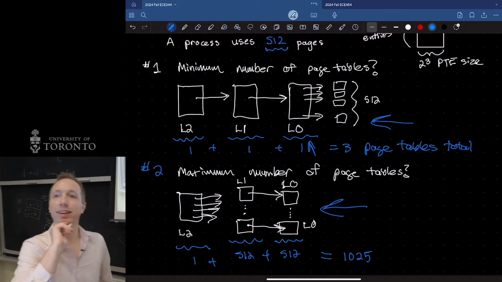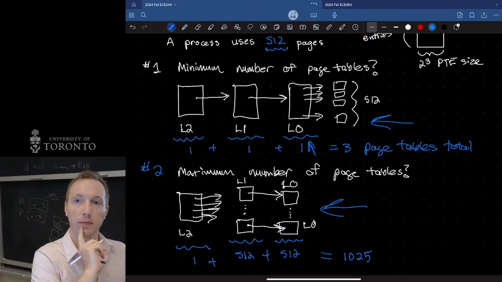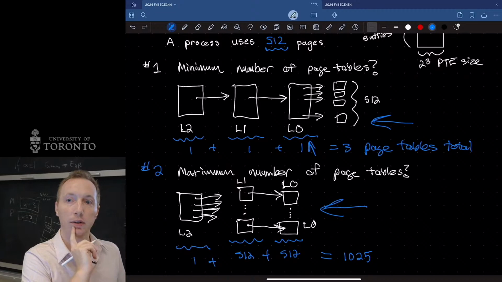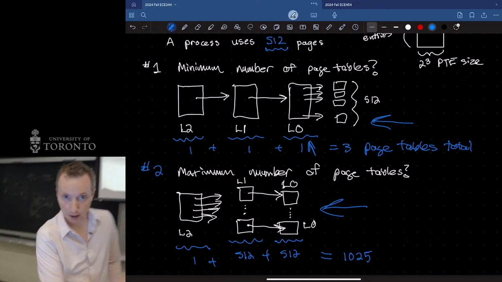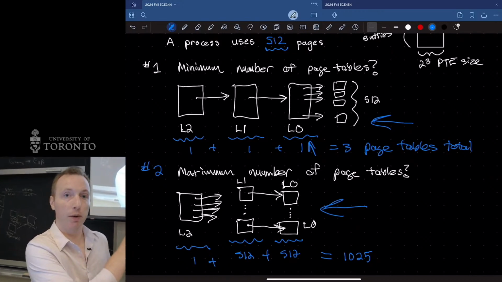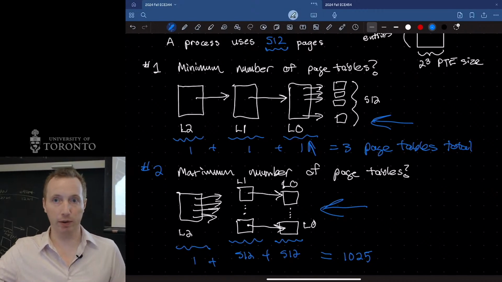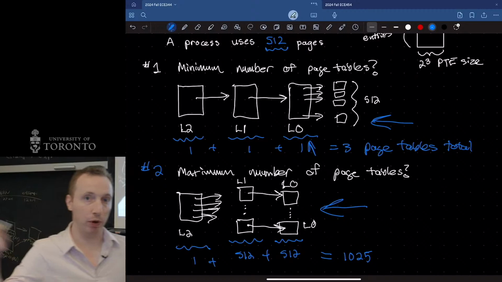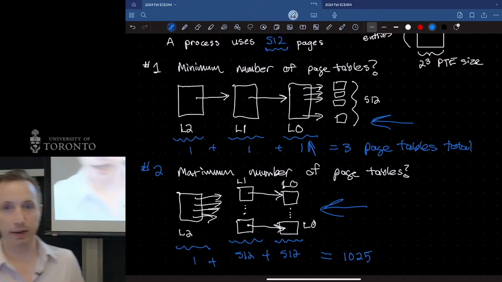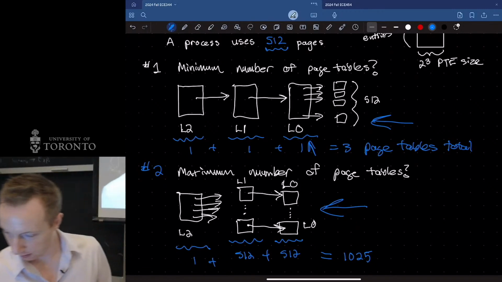Yeah. Are we assuming that all the other entries in the L1 page table are empty and only one entry is valid that's pointing to L0? In L1? Yeah, in L1, worst case, each of them has one valid entry that just points to an L0. And the others are empty? Yeah, and all the others are empty. They don't point to anything. So if you tried to access that memory, you get a page fault. You can't access that memory.